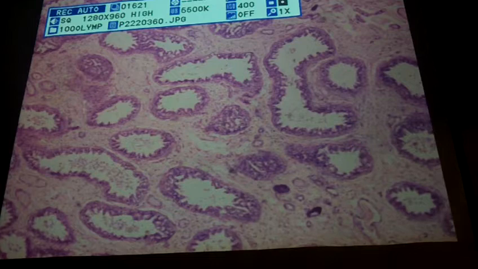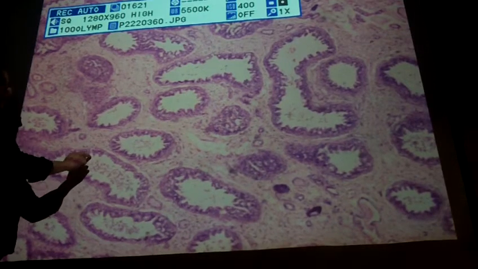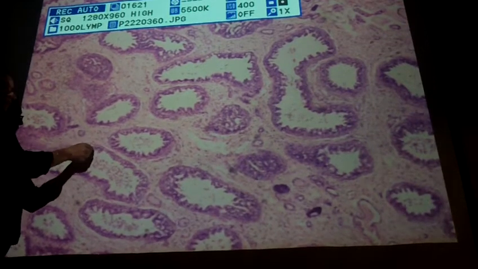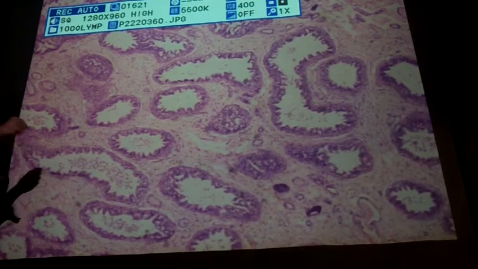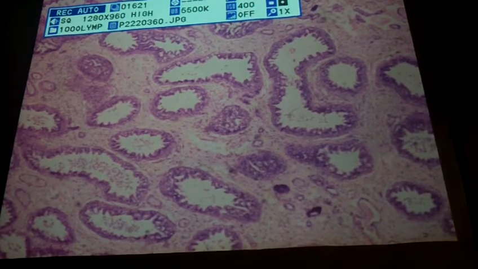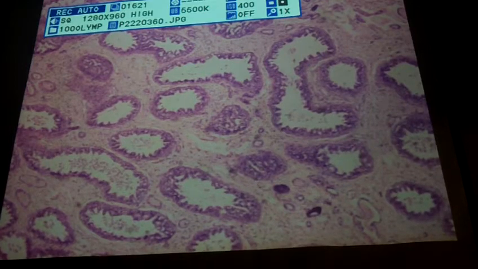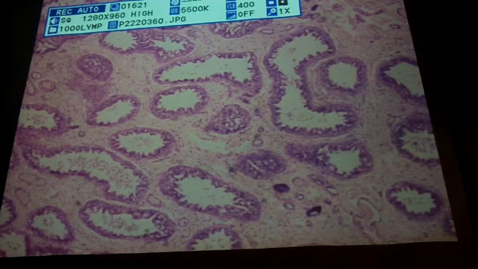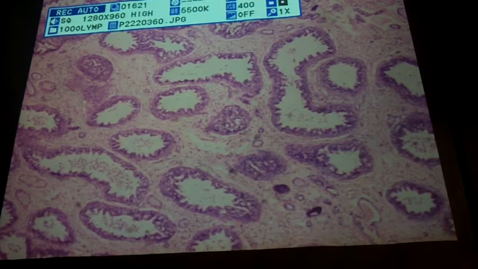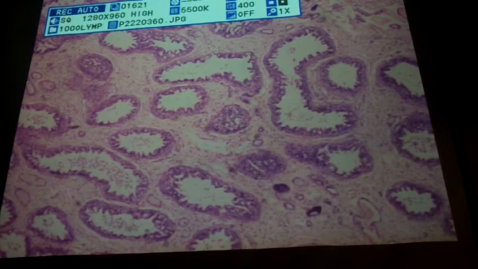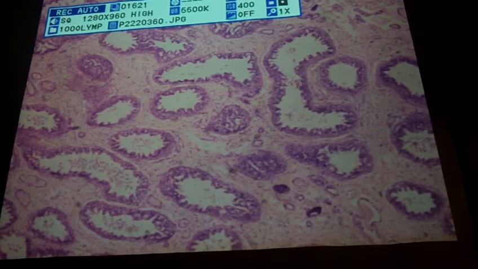And when you look in the testes, in the wall, if you magnify it and look at the nuclei, you should even be able to see the chromosomes actually condensing. They'll look like little strings in the nuclei. And that's because the chromosomes are undergoing division, right? They're going through mitosis or meiosis.